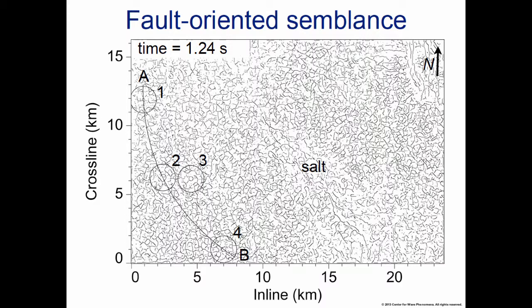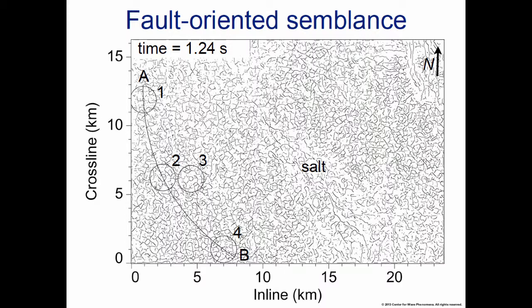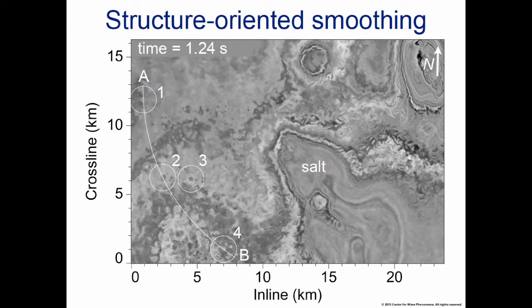My subject today is about visualizing these conical faults. One thing that can help, not only in the visualization but also in estimating the fault throws, is to use this image of fault-oriented semblance to scale those structure tensors in structure-oriented smoothing so that we do not smooth across these faults. Those faults in that image were like one pixel or one voxel in 3D thick. That's about as thin as you can get in the seismic image.